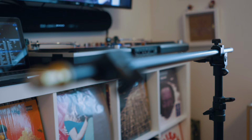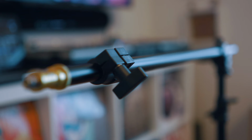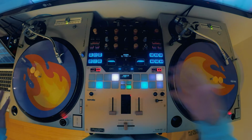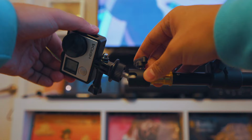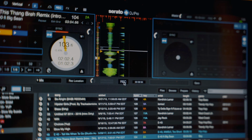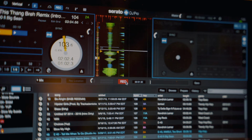Cool. So just a quick little recap. Light stand with the boom arm, going horizontal, directly over the turntables to get that overhead bird's eye view angle. Made all the fine adjustments via the ball head attached to the GoPro. And don't you ever forget, record the audio. The most important thing. Because what good is a video without any clean audio? It's no good at all. It's pretty much useless, right?